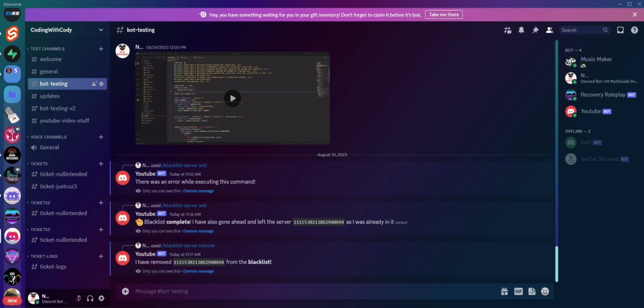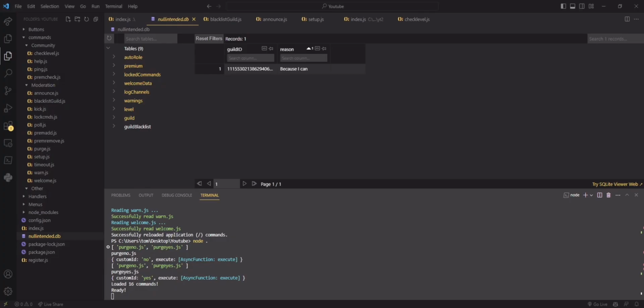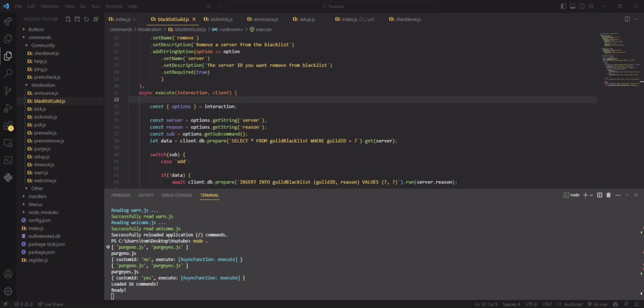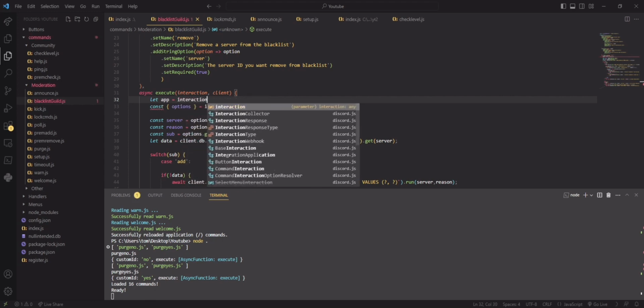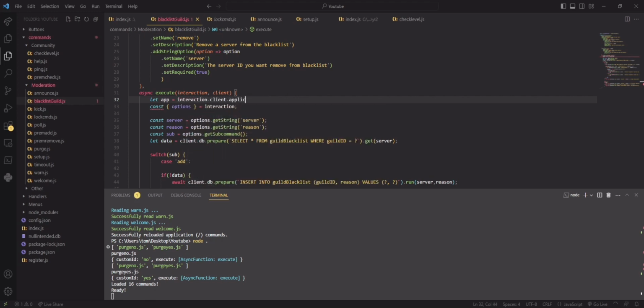Alright, so now that you can see it has removed the blacklist. So let's actually head over into VSC, check it out. You can see it's gone. So let's actually add in that check that we had prior. And inside this check, it was checking by user ID, saying devs only. Horrible.